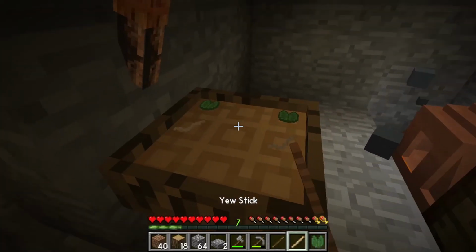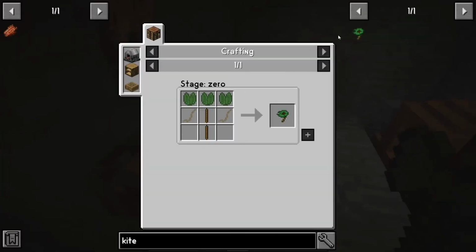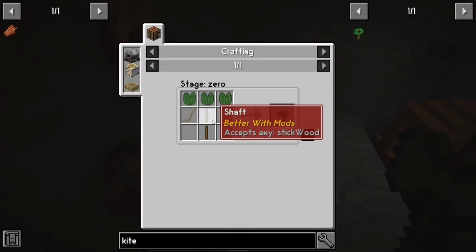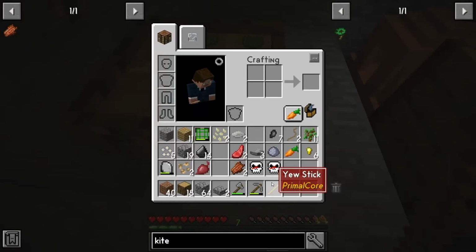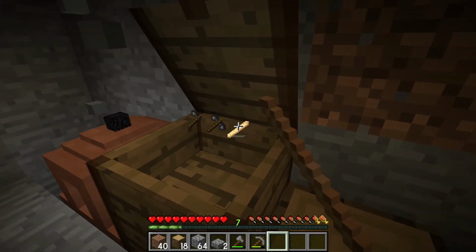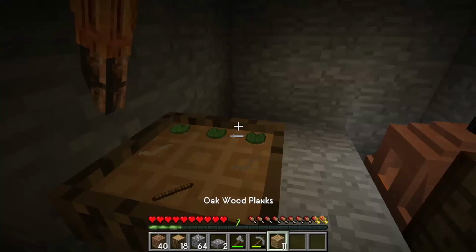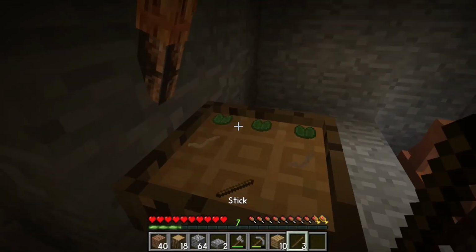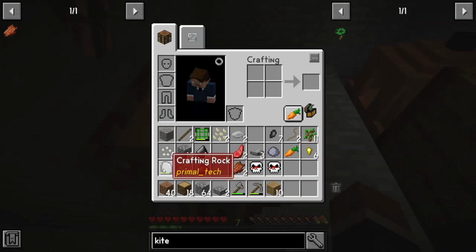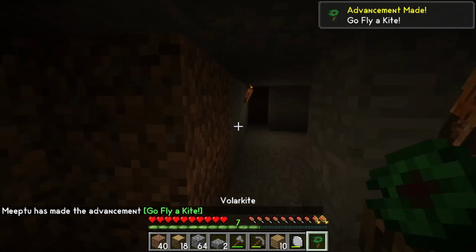Can I use a U-stick? I don't actually know. Nope, because apparently U-sticks are not wood sticks. What can I use you for? Nothing. Well, you're going in the chest then, sir. Okay. And now we have a Volerkite.